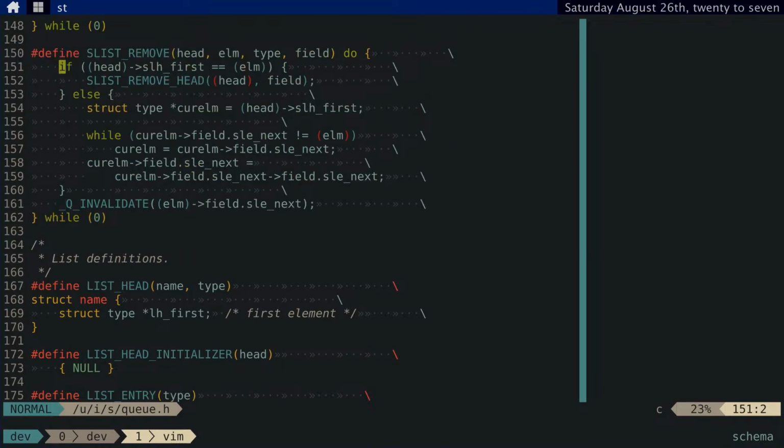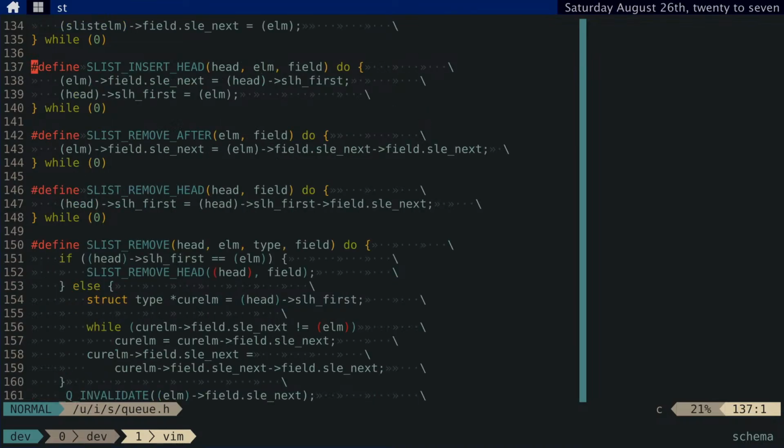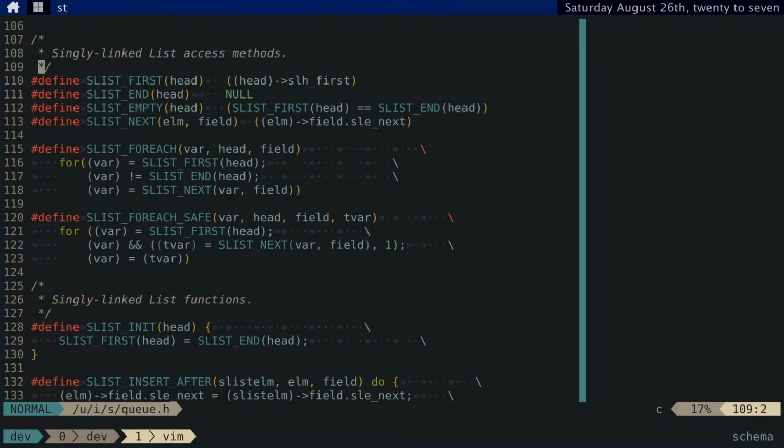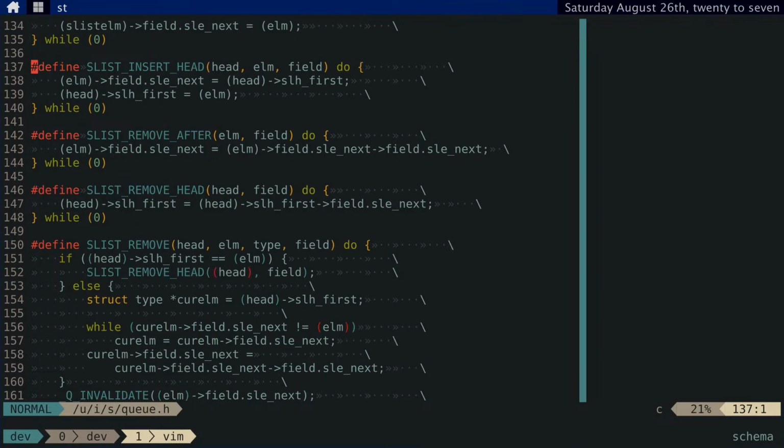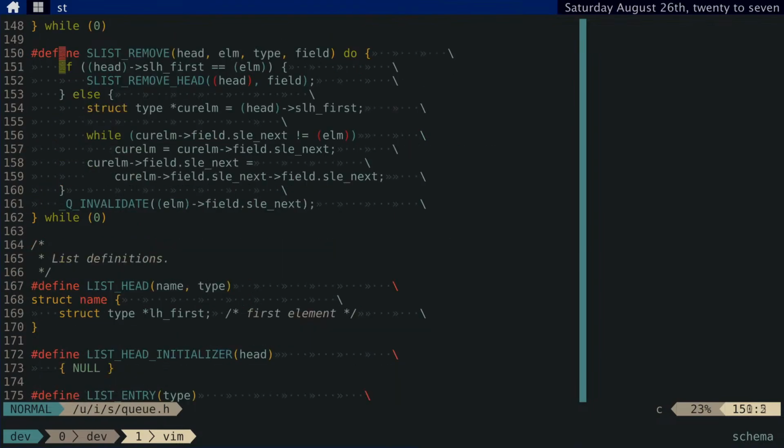Okay, so if element is equal to head, then remove the head.